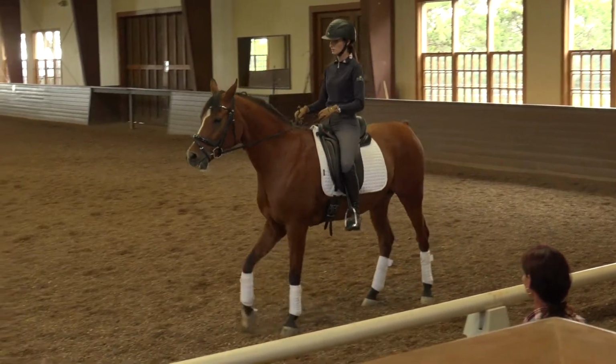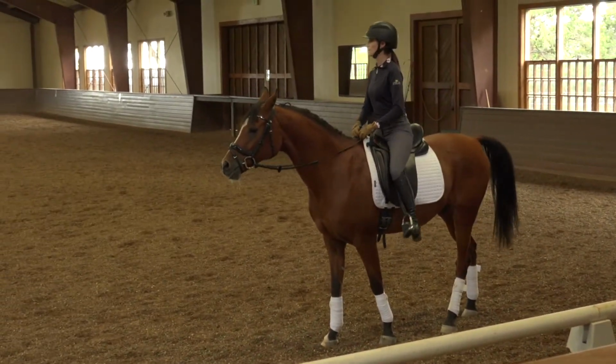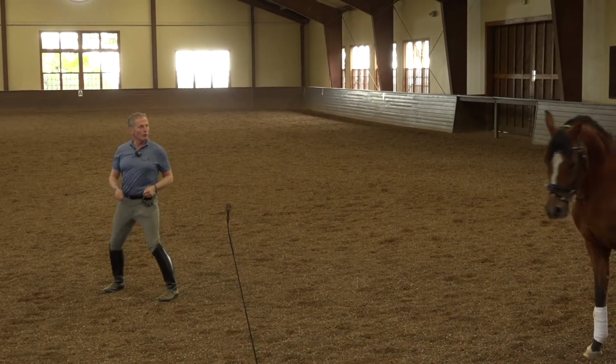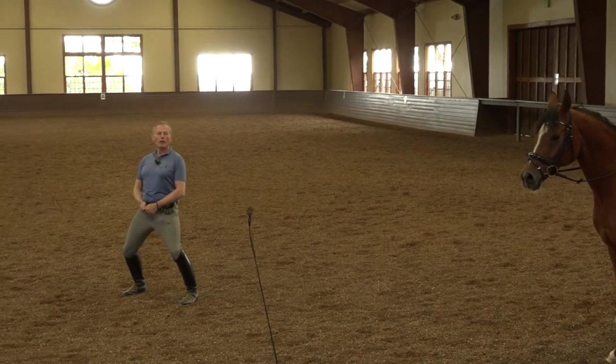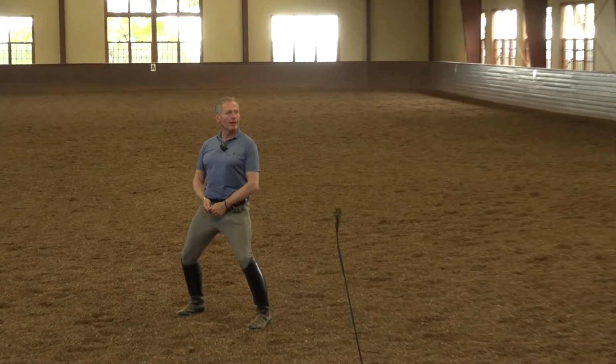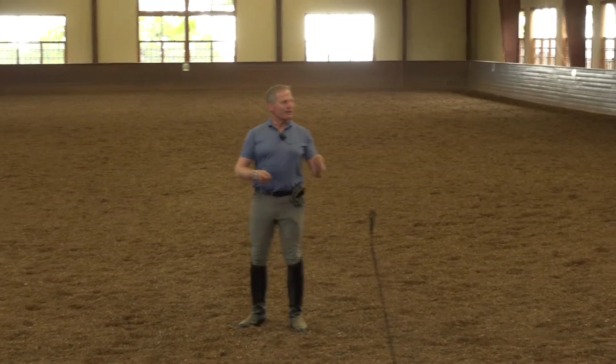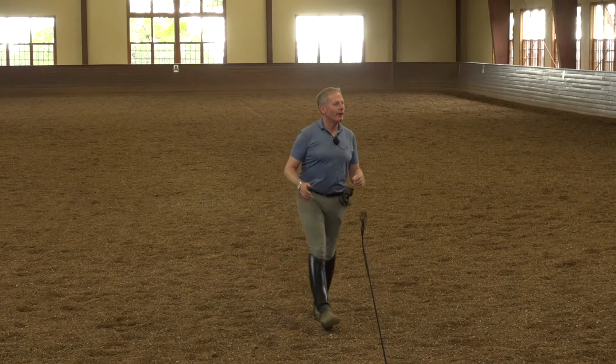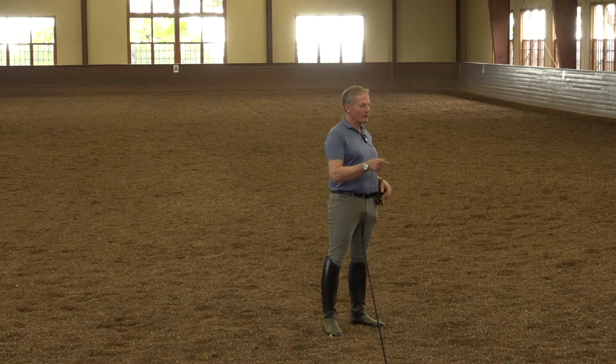Now, if you sit on the horse, you want to sit in a way that if somebody would get the horse out from under you, you would land like this. Yeah, because that's the position. If I would get the horse out from under you now, you would fall backwards because your legs are too far forward. Let's go out of your stirrups.